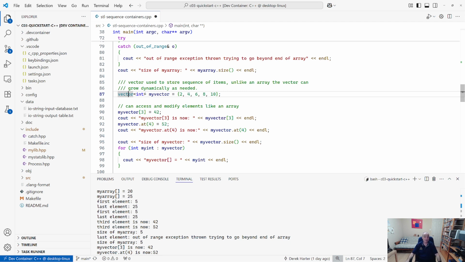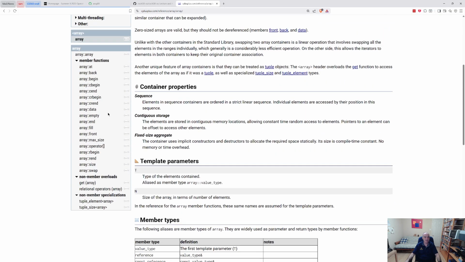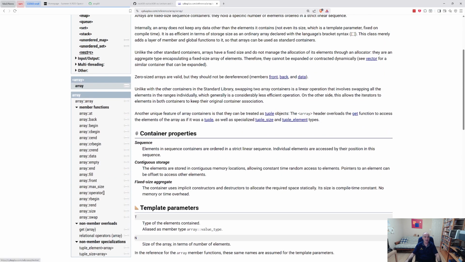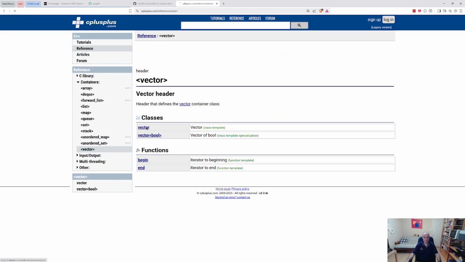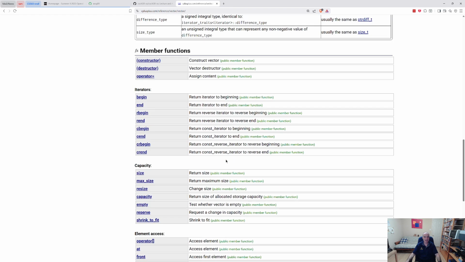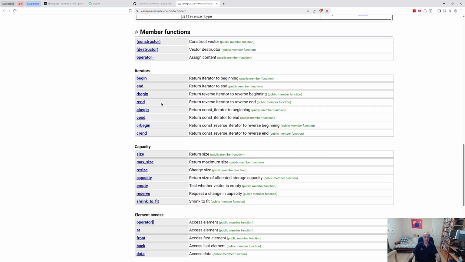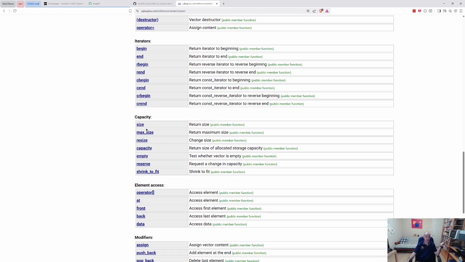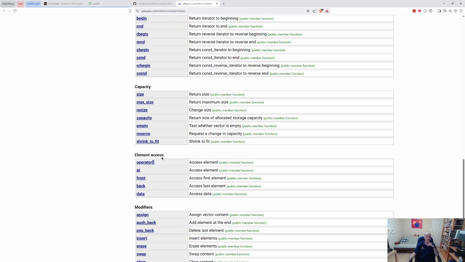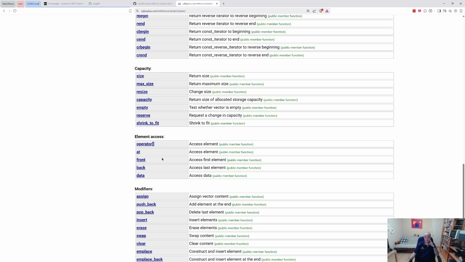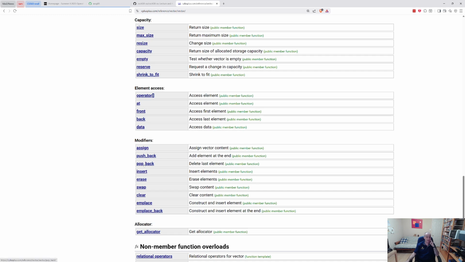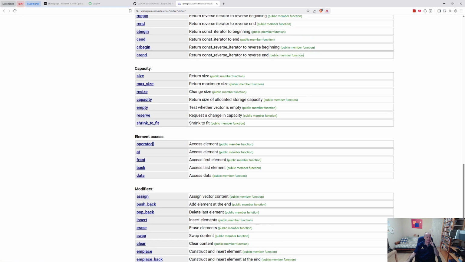All right. But the vector, if we look at our documentation for the vector, again, I'll just quickly look at the member functions that we have. So besides the iterators and the constructors, it also has the size and the capacity and whether the vector is currently empty or not. And then it has push_back and pop_back, so that we can actually grow the vector one by one, element by element.